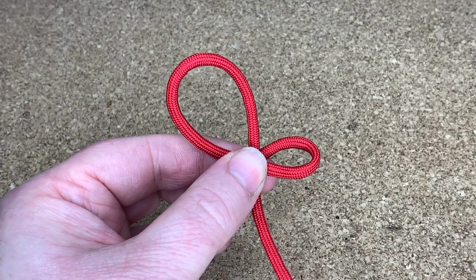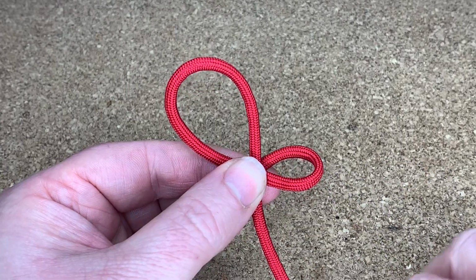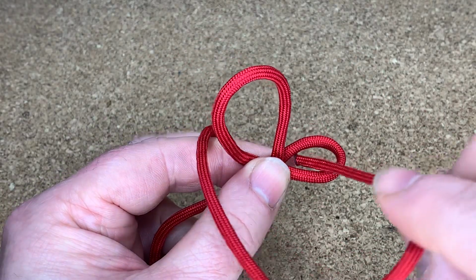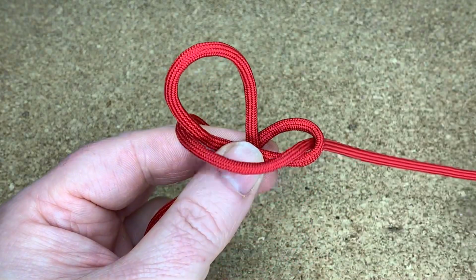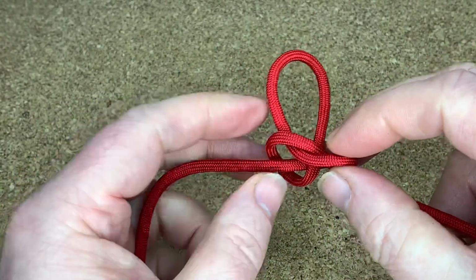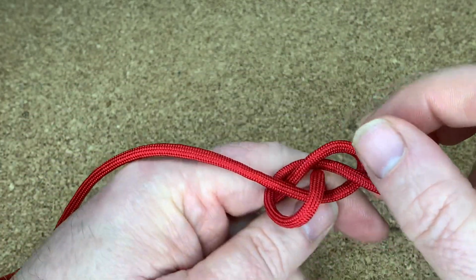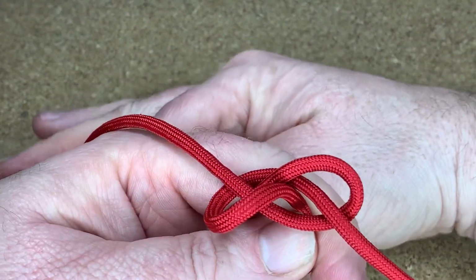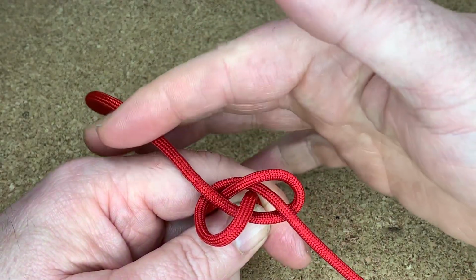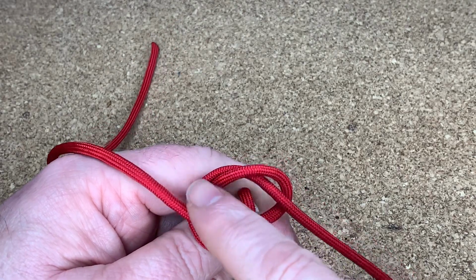Now you get your other cord, bring it behind everything, poke it through that hole. So behind everything, poke it through the hole like that. Then what you do, don't tighten it all up, but what you do now is grab the loop, flip it over, and as you can see, we've got a bit of a figure of 8 going on with 2 X's in the middle, like that.